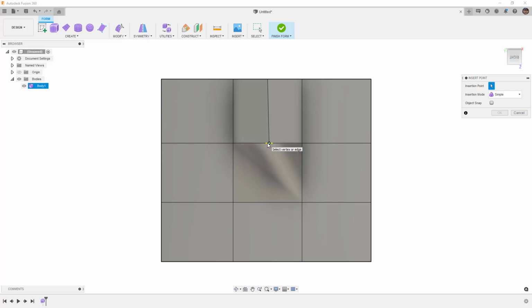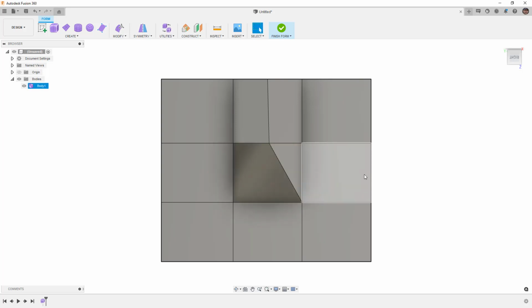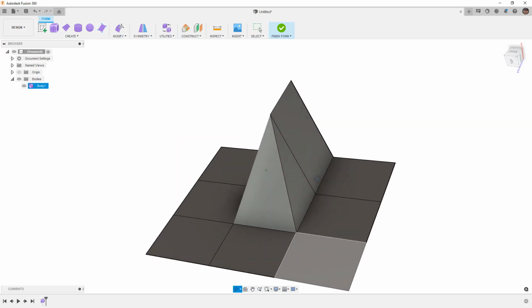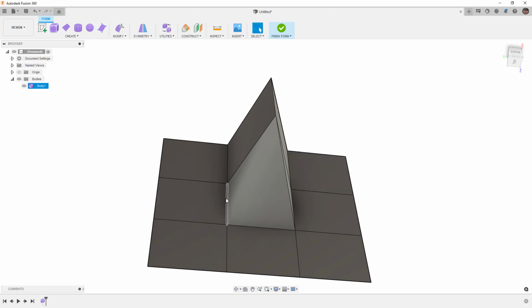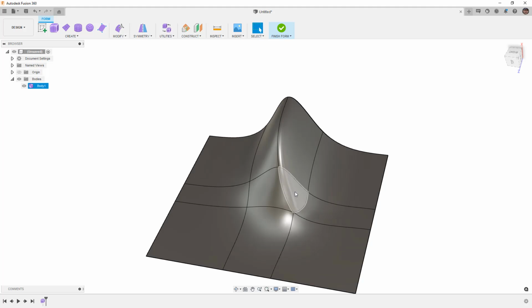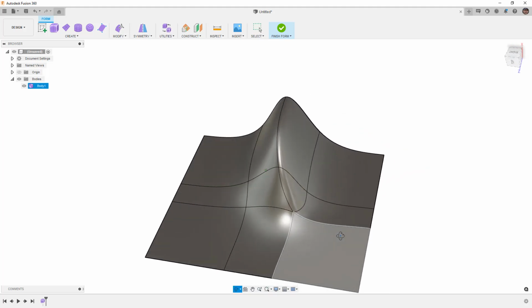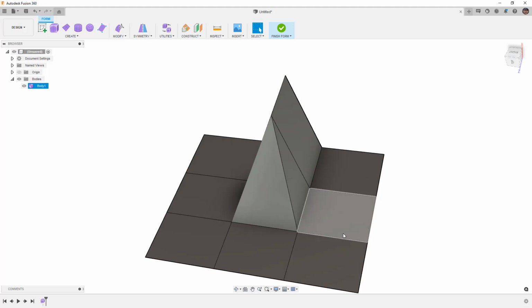Now, it would be very easy for us to simply go here to here and say okay. And what we've done is we've created a three-sided patch and a four-sided patch. We've got 1, 2, 3, 4 on this side, but only 3 on this side. If we look at it in smooth display, you can see what happens. That curvature starts to follow that edge. Now, again, this might be okay, but remember, we're trying to avoid three-sided patches whenever possible.